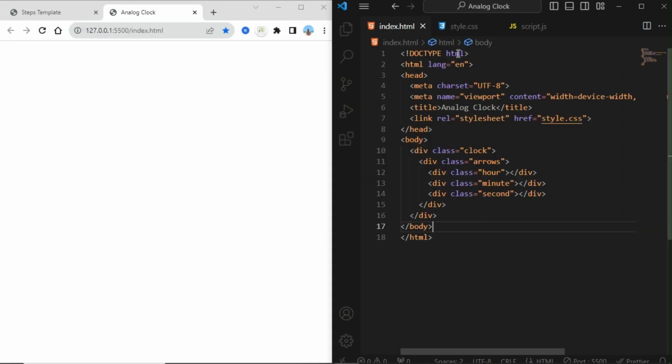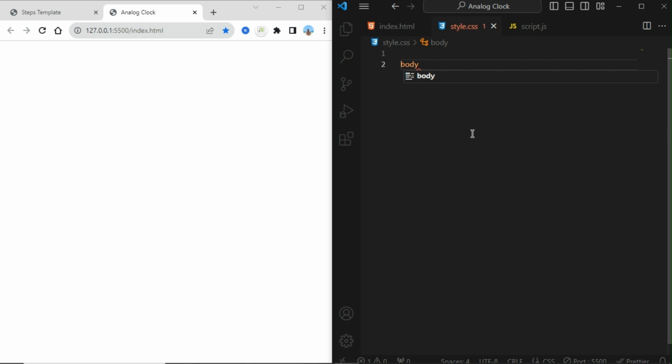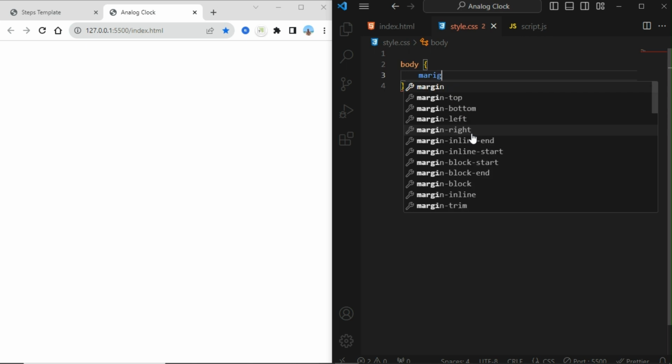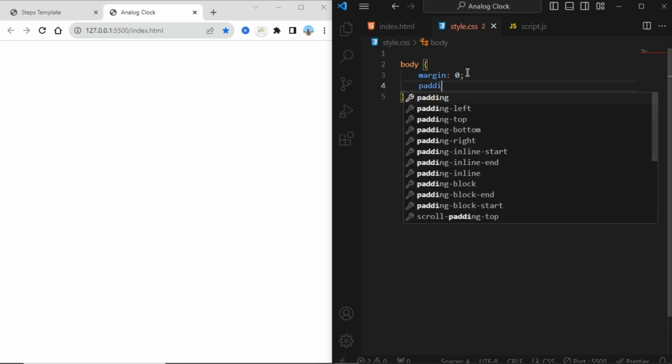For the CSS, we will start by styling the body. The first thing we need is to remove the margin. We don't want any margin. Give it 0. We don't need the padding.